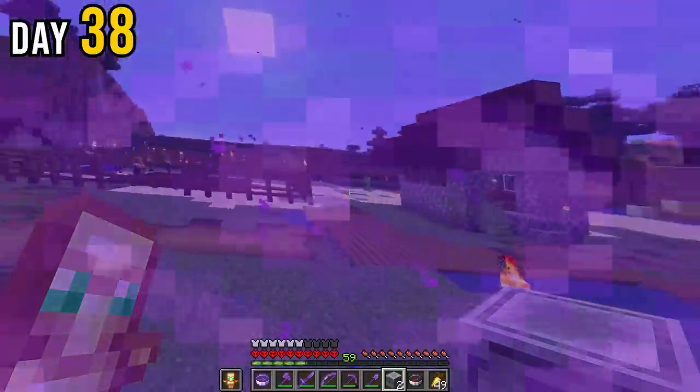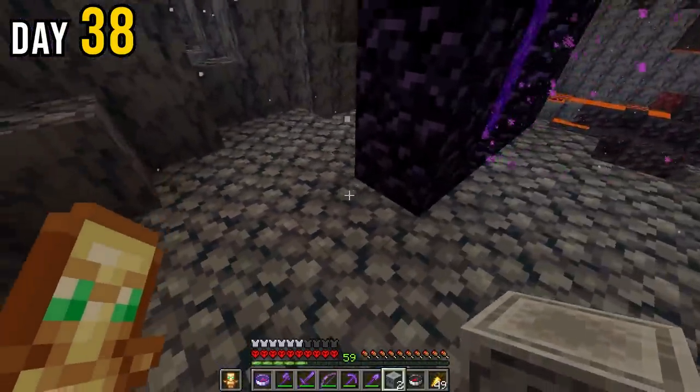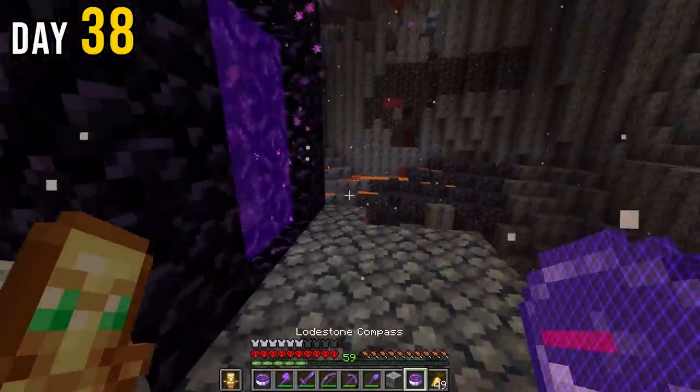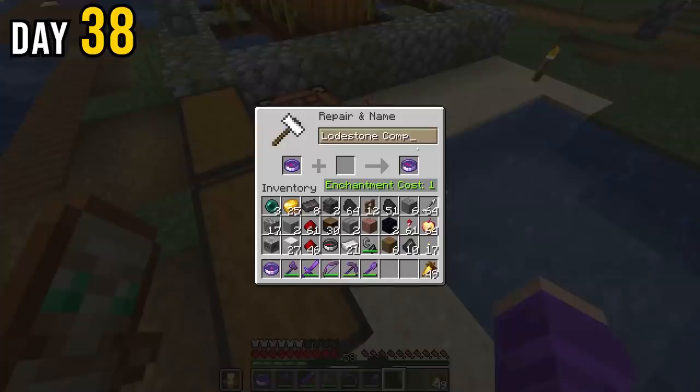On day 38, I crafted another lodestone and I placed it down inside of the nether next to my portal, and I linked that bad boy to yet another compass. Then I went back to the overworld to make an anvil, and I named both of my compasses, so that way I knew exactly which one led me where.